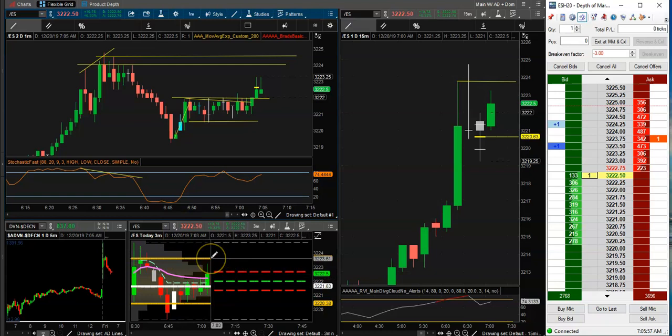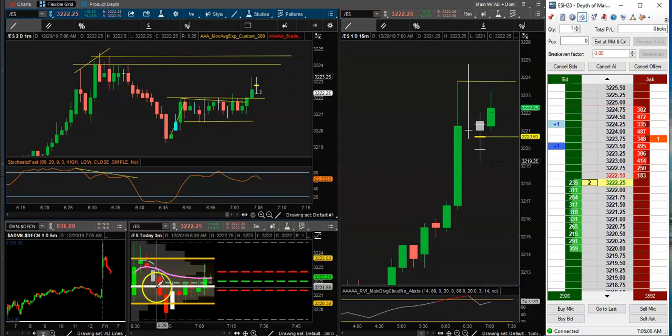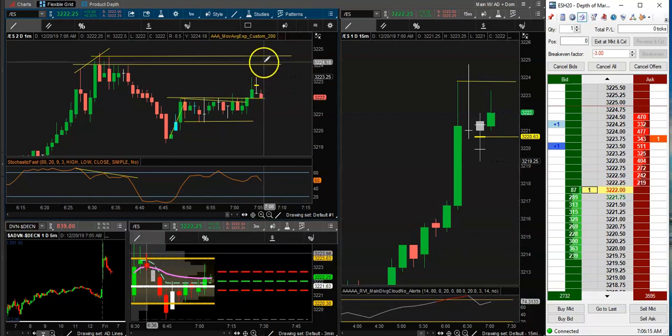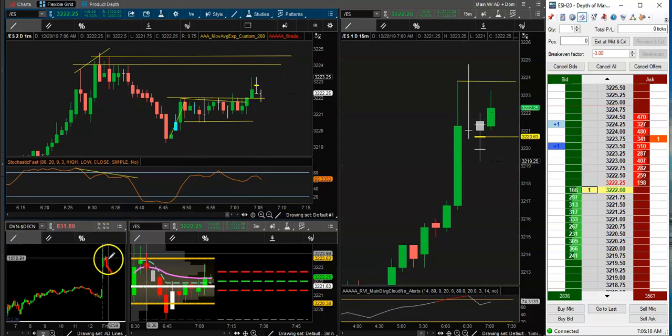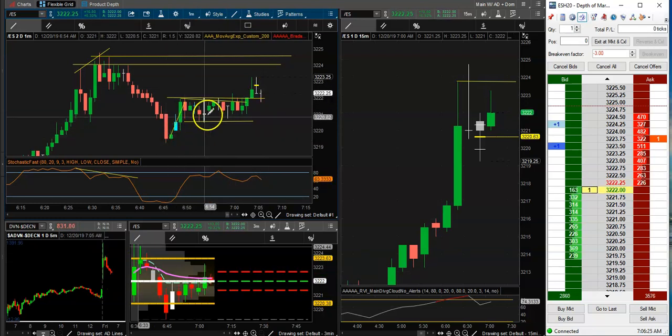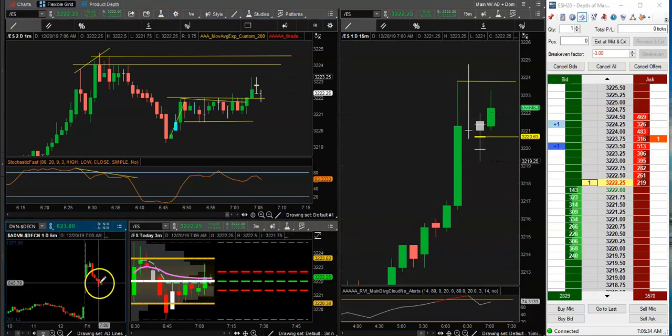Market profile — we have our value area high up here, but I wouldn't be surprised if it goes up a little higher. Our AD lines are kind of going down, but it's just if we could rally and then fail somewhere up here, I would like that trade. Because if the AD lines really move on this move higher, think about it — we've moved all this retracement, but the AD lines are still going lower and are almost near the lows of the day.